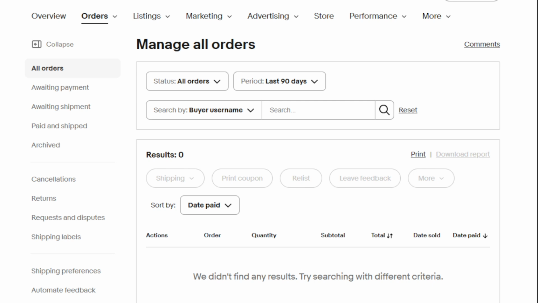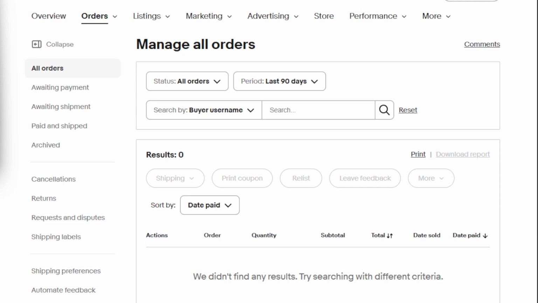Be concise but thorough in detailing the actions or behavior that prompted your decision to report. Including any specific instances and how they violate eBay's rules can bolster your report significantly. Once you've filled in all the necessary information, it's time to submit the report. Simply click the Submit button, and your report will be sent directly to eBay for review.